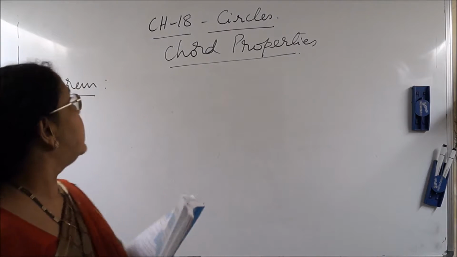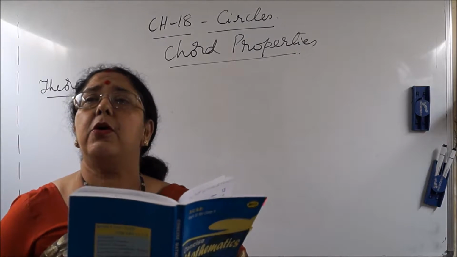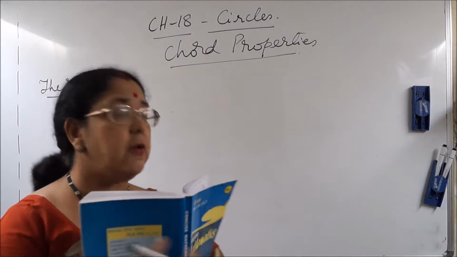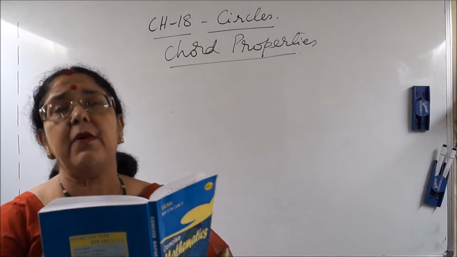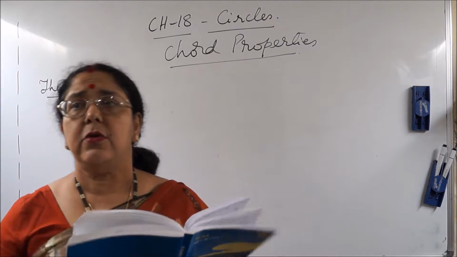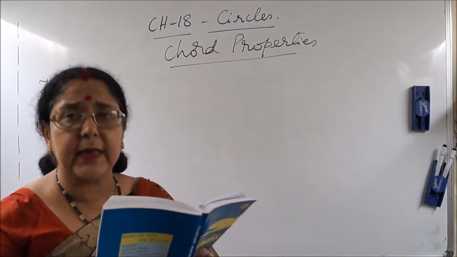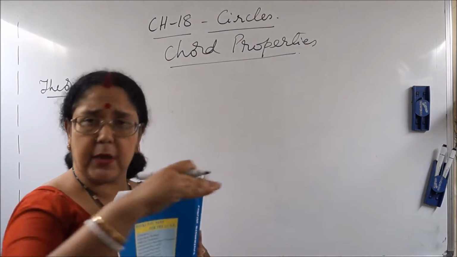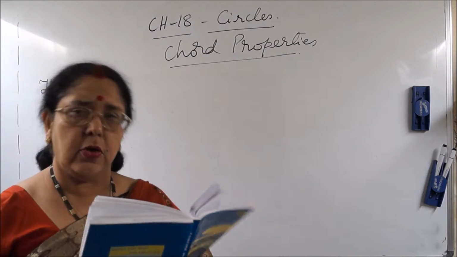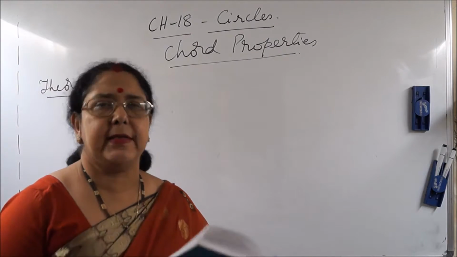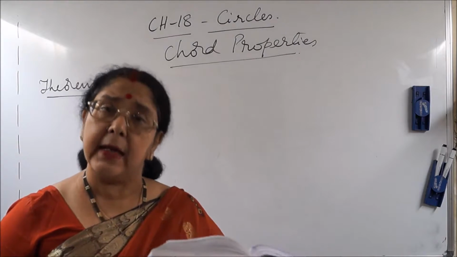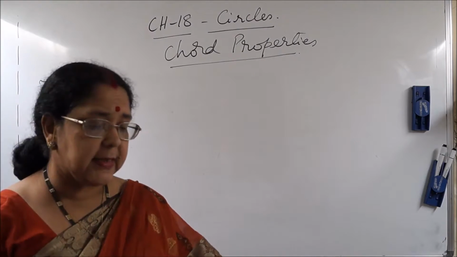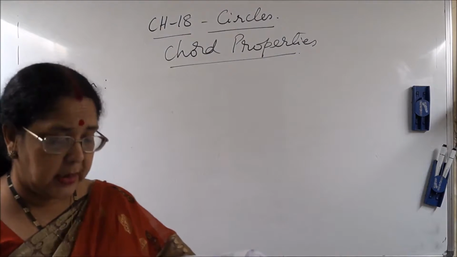Now the statement of the theorem is very, very important, because you will be applying these in proving and solving other sums. Whenever you use this as a reason, you have to write this statement on the right side in square brackets. Some children draw a tabular column, statement, reason, which is also allowed, but it will waste a little bit of time. So you can write the reason in square brackets. I will train you how to write it, but first let us understand the properties, that is, the theorems.